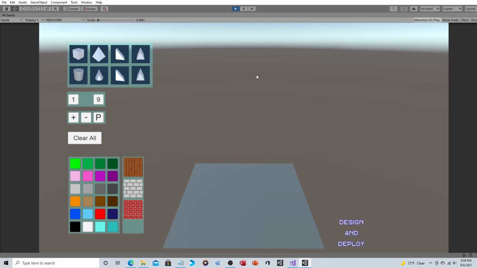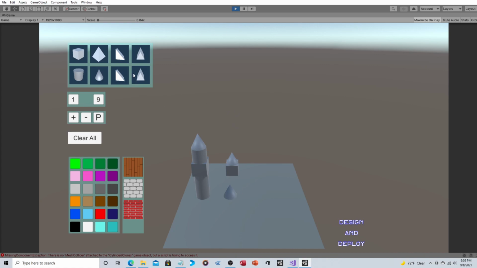Okay, so now if you look up here, there used to be one row. Now you have two rows of shapes. So we've added a couple new ones. We've added a column, and yes, the column stacks. Other things can stack on it, and it can stack on other things. We also added a cone. That also can stack. Certain combinations may not look that great, but they can be done.